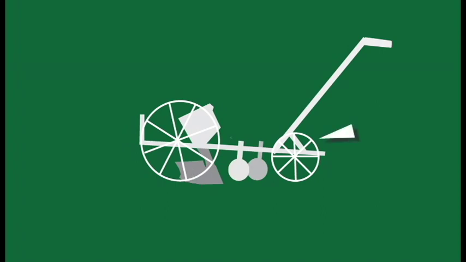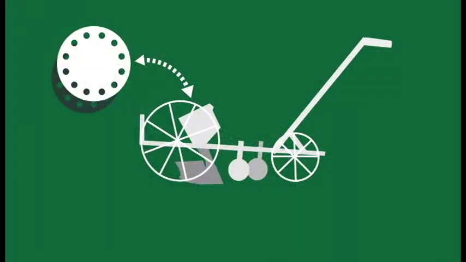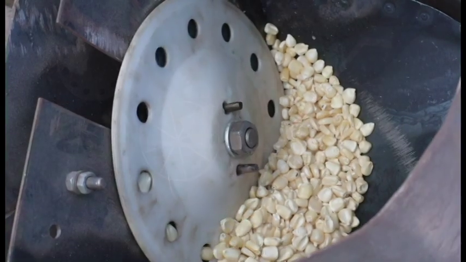The press wheel covers the seed, and in some cases there are closer discs in front of the press wheel. Closer discs can be made by your local metalworker, but can only be added to planters with a long frame. Farmers wishing to plant crops other than maize or use a different seed spacing should have their local metalworker make them a new seed plate.